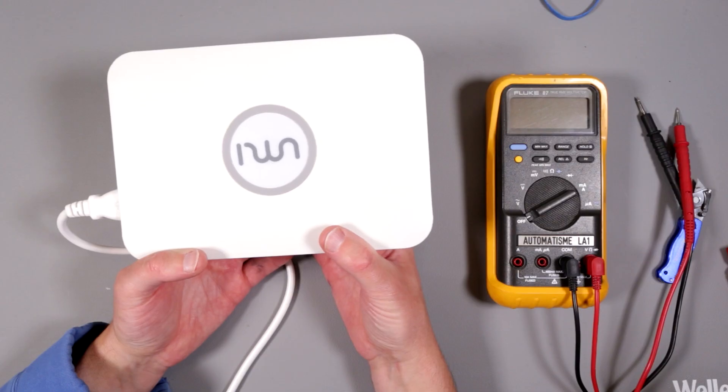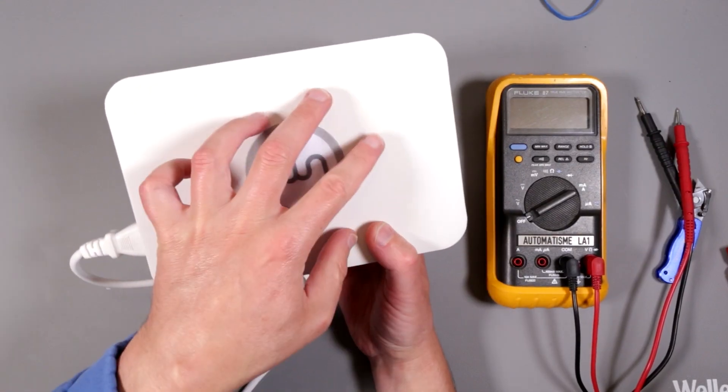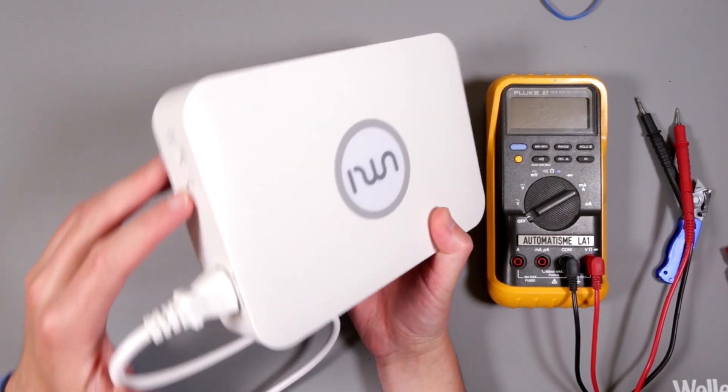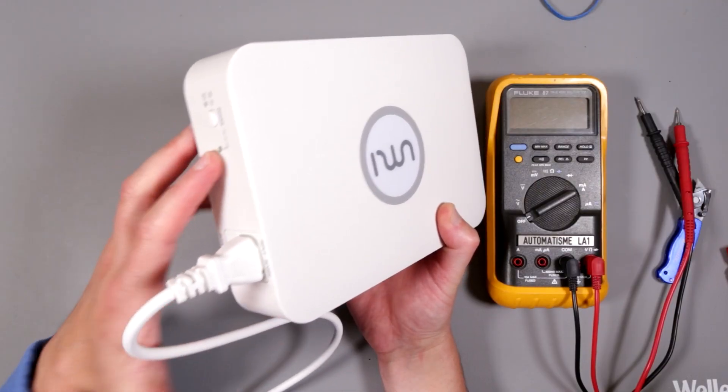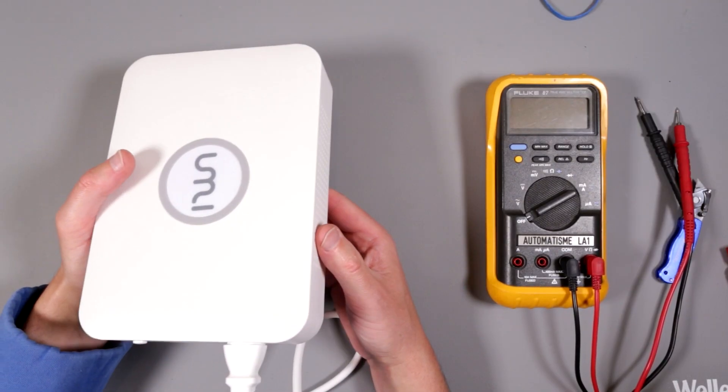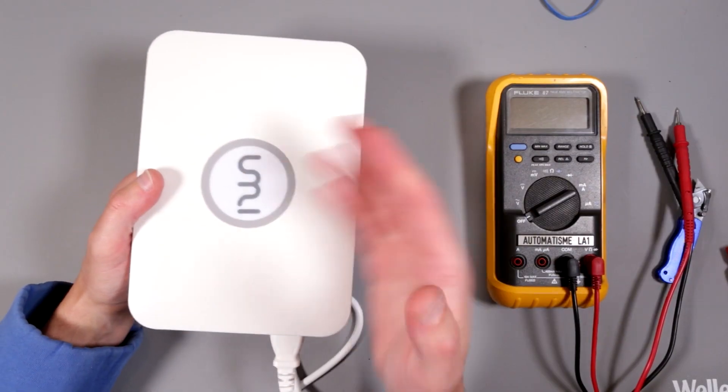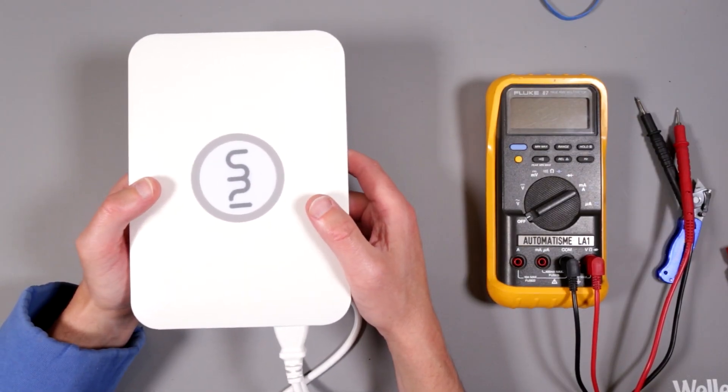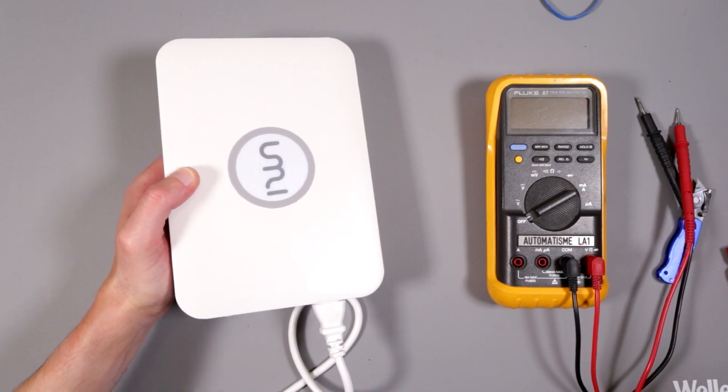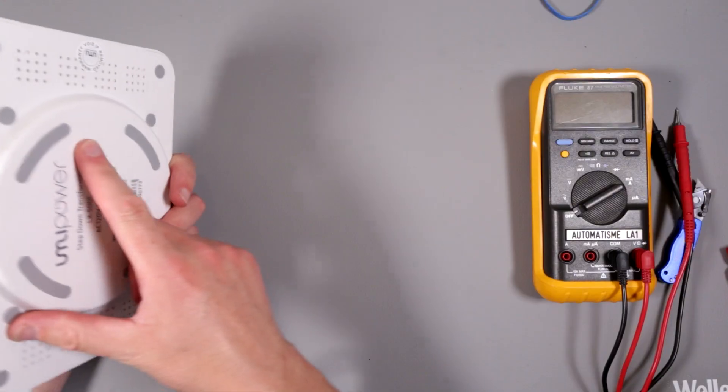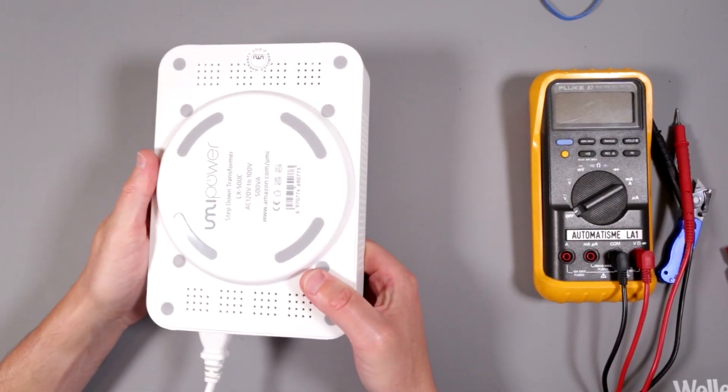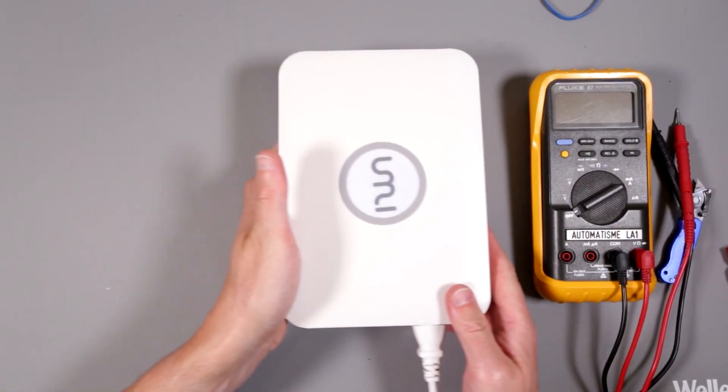It's quite beefy. So certainly it has not much going on inside. Probably one transformer, one button, one little resistor actually to drive this little LED. That's pretty much it. This is what I would expect. Obviously nice to see what's inside. But I think we're gonna leave it for another video or maybe later sometime when I actually enjoy this device a little bit. Actually, it's very nice, very nice design.